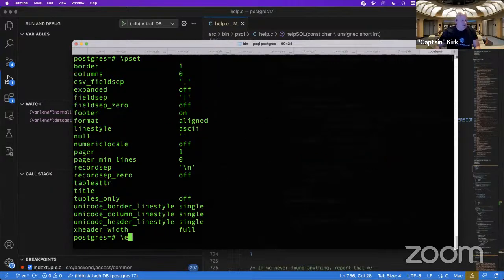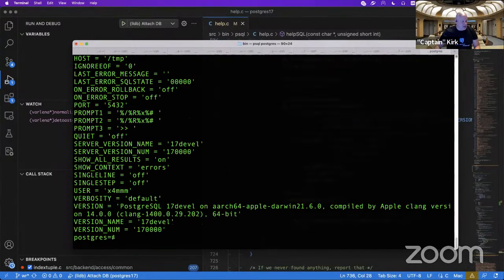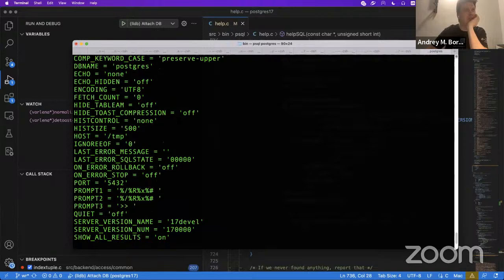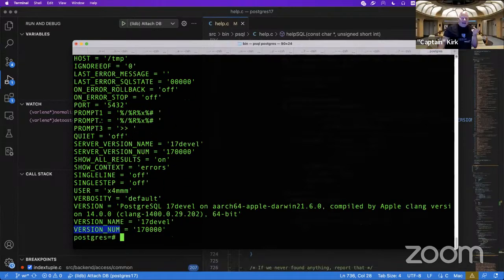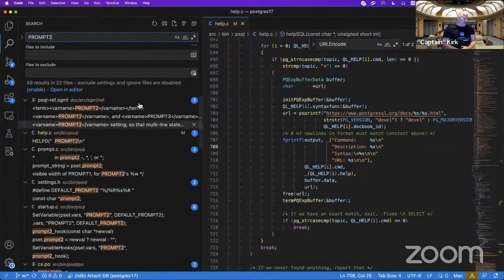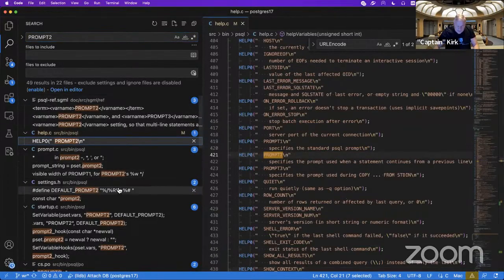They're set variables. Version num, server version, prompt. Prompt is probably the easiest one. So prompt. We need something unique. Like help underscore URL, but prompt2 will get you to the code you're looking for. Help underscore URLs.